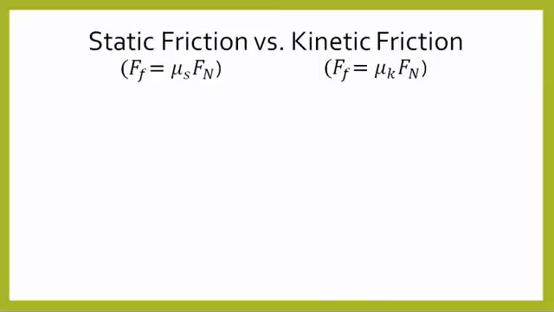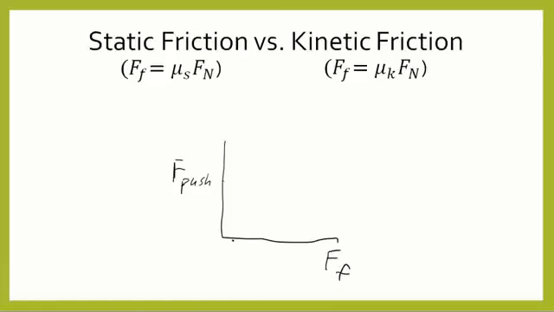Alright, let's look at some more details about how this friction shakes out. We have the same equation here for both types of friction, but we have a different coefficient. Now I have subscripts S and K for static and kinetic. And for two given materials, you will have different coefficients for both static and kinetic. But they represent slightly different things, and let me explain what I mean by that. If I imagine that I am pushing on a table, here I'm going to graph my push force, and here I'm going to graph my friction force.